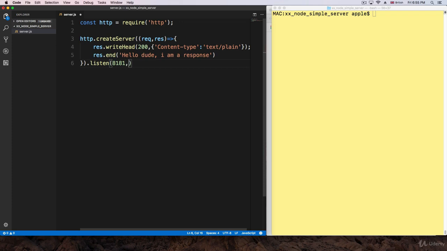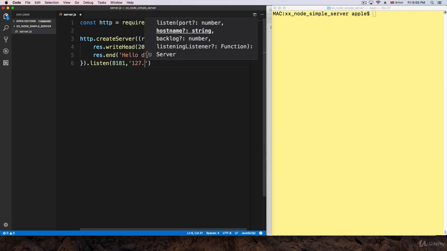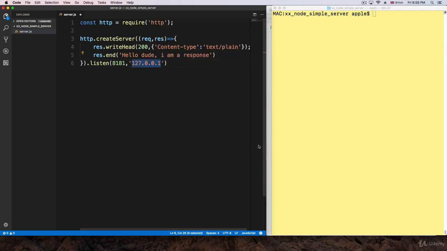The second part is going to be the actual location. So in this case, since we are working in our computer and we are just developing, you need to pass the localhost. Now you're going to need an actual number, not just localhost. So you're going to say 127.0.0.1. This address is going to be your computer, right? Okay. So now I'm going to close this and I'm going to save it. And we are ready to test this out. This is all the code we need to do for now, just to send a simple text.